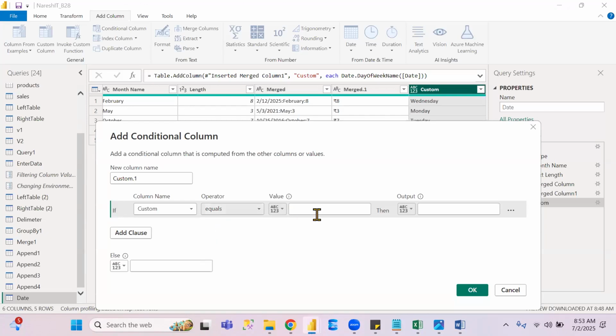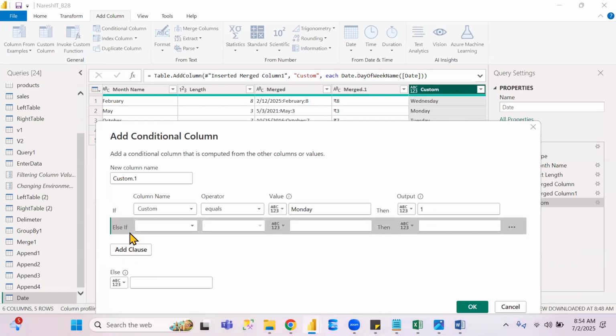I'm using equals. Here in this column, what value is there? One by one value, output. Suppose for example, Monday. That means, in this column, wherever Monday is there, what output do I need to generate? What is the week number? 1, I need to give. Understand? Wherever Monday is there, Monday is there 2 times, for all the Mondays it is giving 1. Like this. Click on add clause.